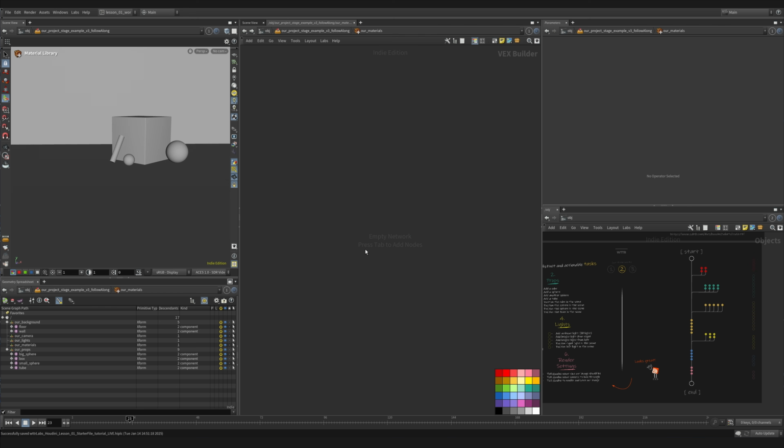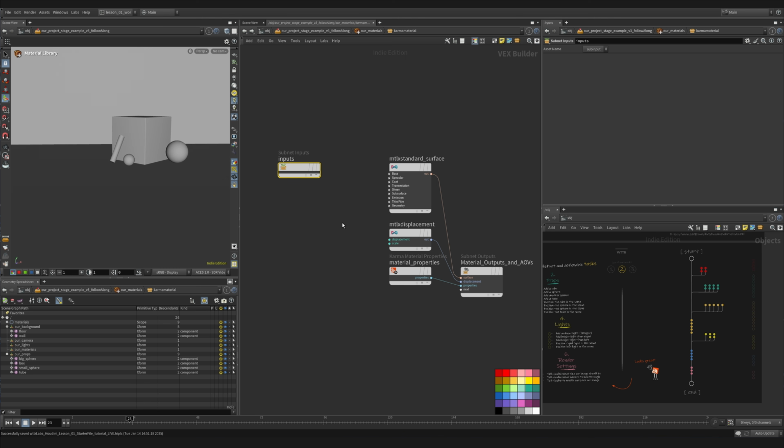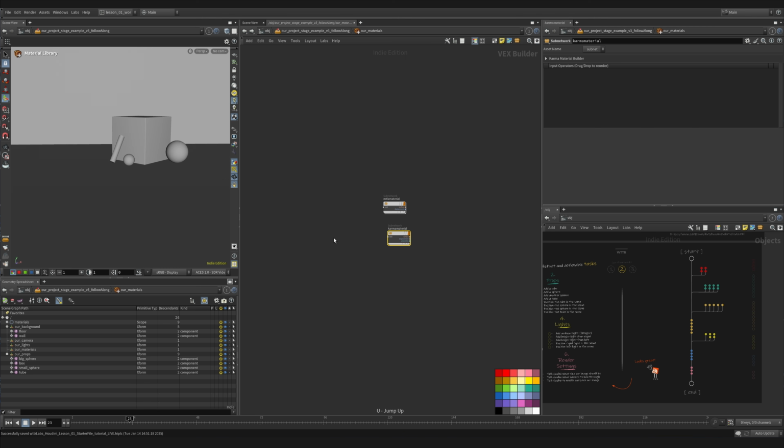So let's go inside here, double click, and we can do material X builder. So I just did MX. You also don't have to type the full name. If you just start typing the letters, it'll show up. You can also use the Karma material builder, which will have a very similar setup. There's some slight differences that we're not going to cover yet, but for now we'll stick with this one.